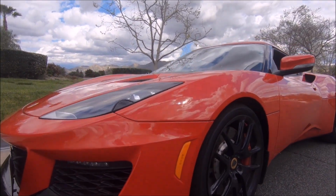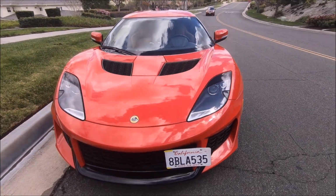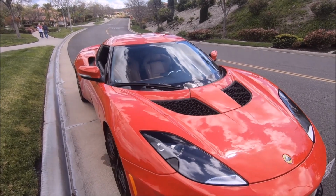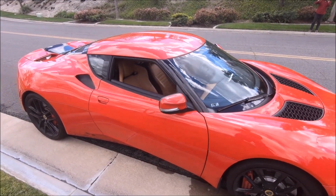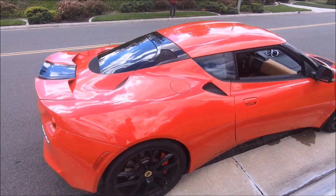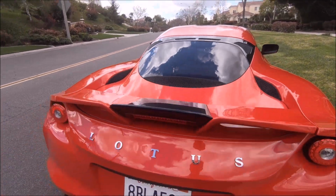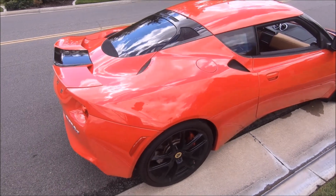This car is extremely lightweight, weighing only a little bit over 3,100 pounds, and it has 400 horsepower, which allows it to do 0 to 60 in 4.1 seconds. It does a 12.5 second quarter mile and has a top speed of 174 miles per hour, which is slightly lower than the top speed of the manual Evora 400 at 186 miles per hour. These cars cost around $100,000 new, but now, since they're used, you can get them for closer to around $65,000, making it an extremely good buy and an extremely good car to consider.